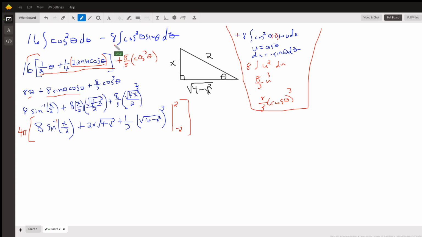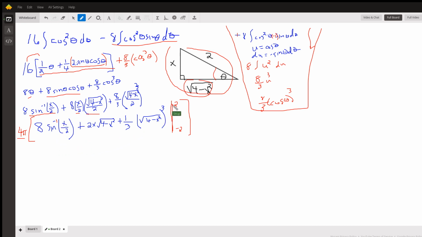And for this antiderivative here, here's the work over here using u substitution. Now, where did I get all these values right here? That comes from the little right triangle. The sine of theta is x over 2. The cosine of theta is the square root of 4 minus x squared over 2. So now we're back to all x's, and now we can evaluate from -2 to 2 and multiply that all by 4 pi, which was the original question for the volume of that donut.